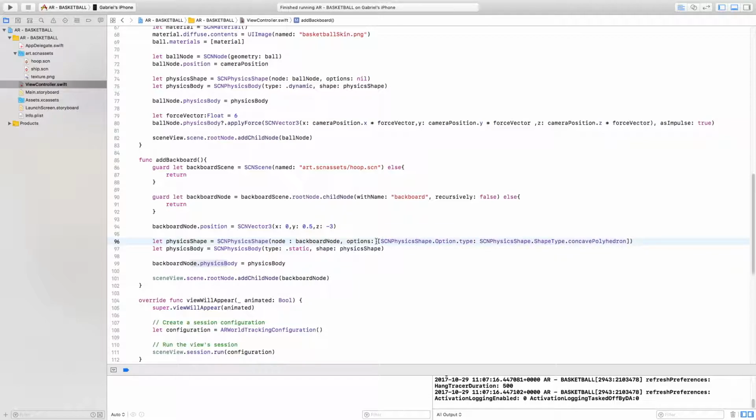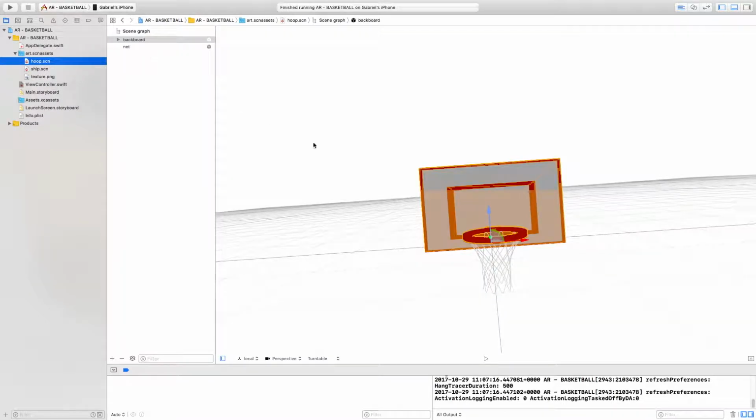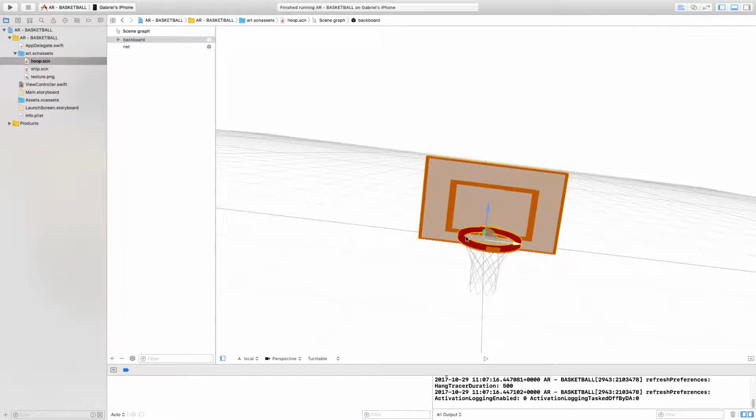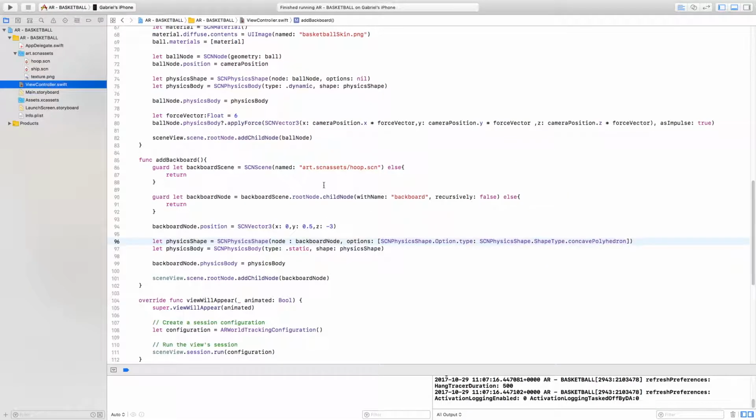What was happening was that when we shot, the ball just rolled over the hoop. This is because Xcode was interpreting the hoop and the backboard as one object, and because of this it didn't take into consideration the circle. Now that we have written SCNPhysicsShape.ShapeType.concavePolyhedron, SceneKit will detect all the details of the models, so it will closely align the model.